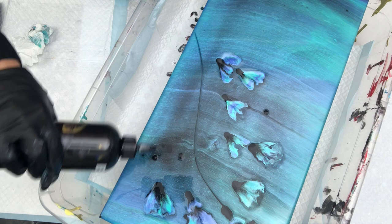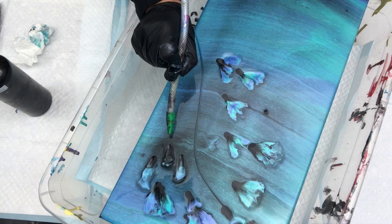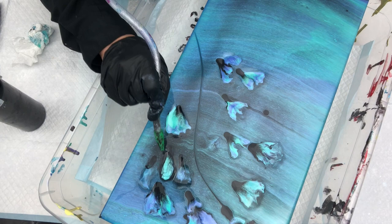I know that the first time I put it out, it sold, and that just warms my heart, where I have some that I made 2 years ago that I've taken to pop-ups and they haven't sold. So you have to really know what people are looking for and find colors that pop and catch people's eye. I think that's the key to these flower pops, or any painting for that matter.